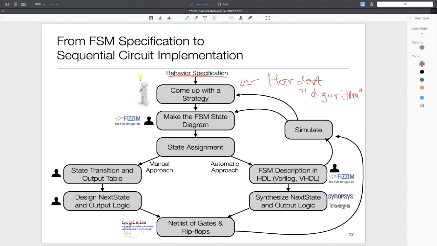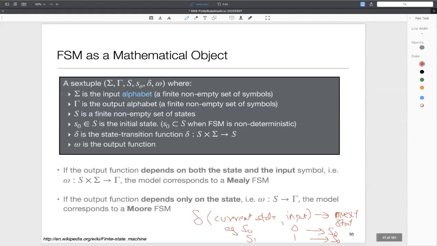So you need to have that intuition on it. It should not involve complex operators, like we were able to do that remainder 3 without actually using division at all. Then once you have the strategy, you are going to write down the state machine. And there are tools to help you do that. I had shown last time a tool called FSM, but there may be others. FSM in particular is meant for state machines mapping to hardware, but there are possibly others that one could use. So at that stage, I will have a diagram like this, right?